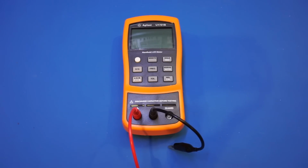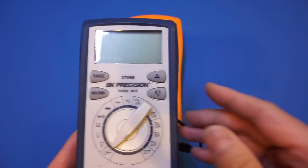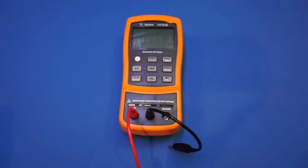So one thing a lot of hobbyists ask quite often is whether a dedicated LCR meter is necessary for project work. The short answer is that it depends. If you are mainly building digital circuitry or simple analog circuitry, you probably can get by with just a simple component tester like this one you can easily find on eBay. Or you can just use the functionality from your favorite multimeter, even though most multimeters only have measurements for capacitors and very few have measurement for inductors.